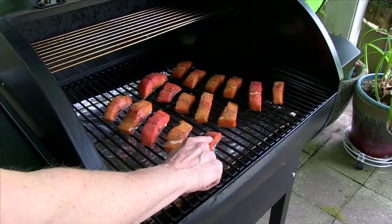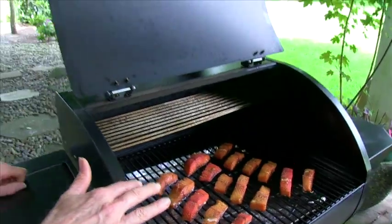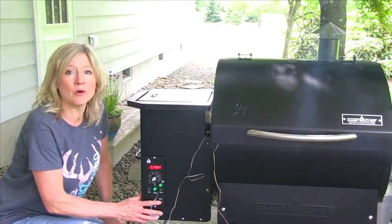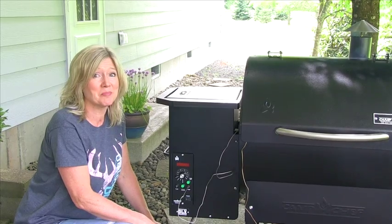It looks like we've got a nice even heat in this smoker and all of them are smoking evenly. No hot spots, and so we don't need to change any of them around. Well, it's been a little over 4 hours. It's a nice day, so this fish smoked up pretty quickly. I think we're ready to plate.